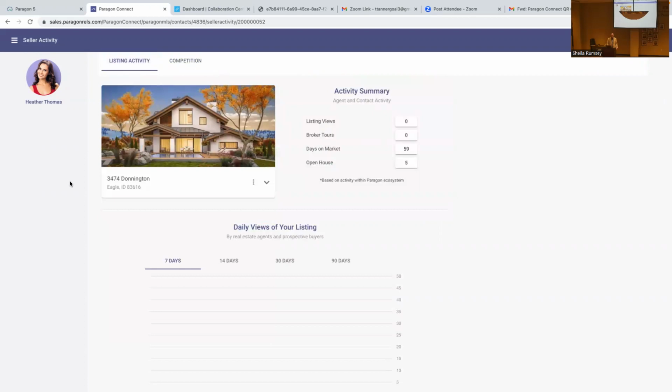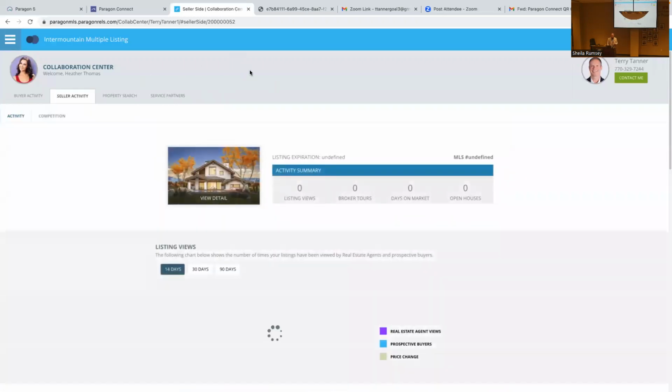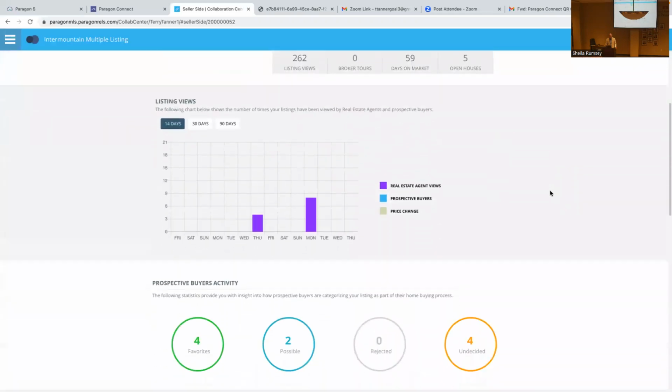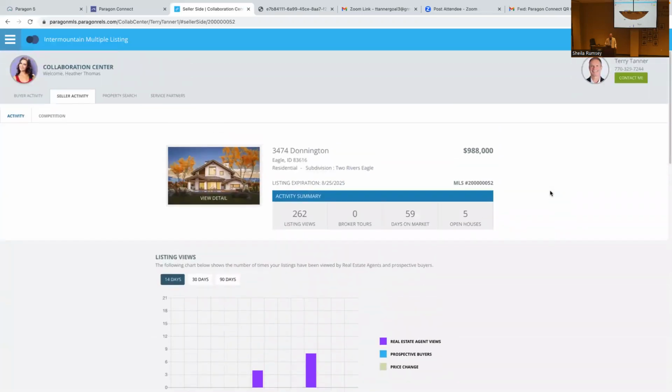And here's the other beautiful part about this report, and I'll show it to you in the Collaboration Center real quickly. If you've never seen this, we're going to talk about this. Before she even calls me, my seller also can look and see what her activity is on her property, right? And this report can be sent out to her on a daily or weekly basis. So it's a nice touch point from a seller perspective. Every day or every week you can touch them with what's happening with their property, right? Consumers absolutely love that, right?